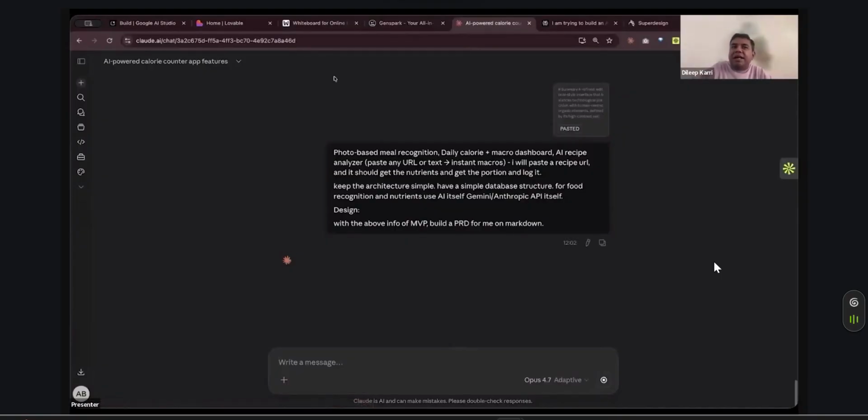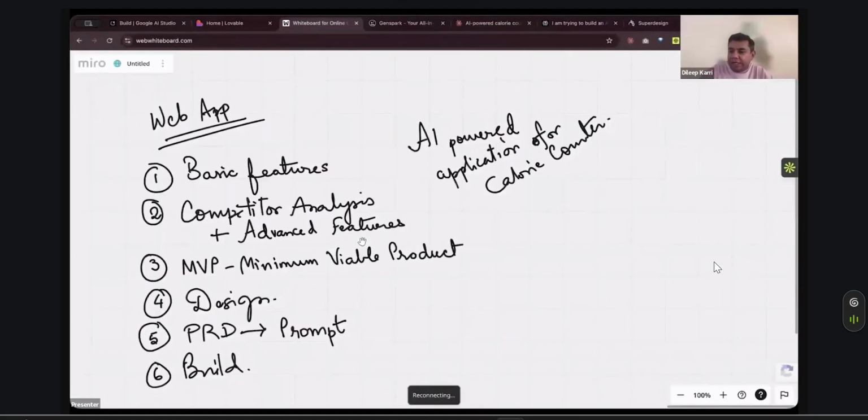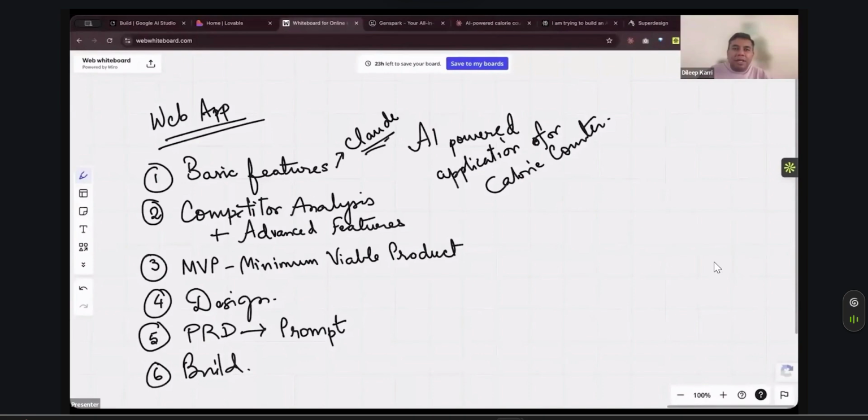Okay, so as it builds, let me quickly recap the steps that we have done so far. All right, so the basic features, I found in Claude itself. For the competitor analysis, I used Perplexity.